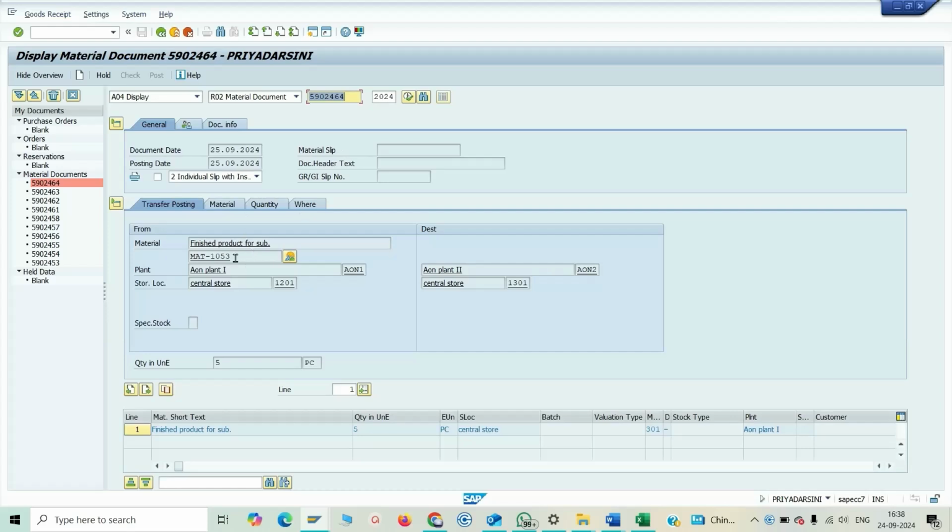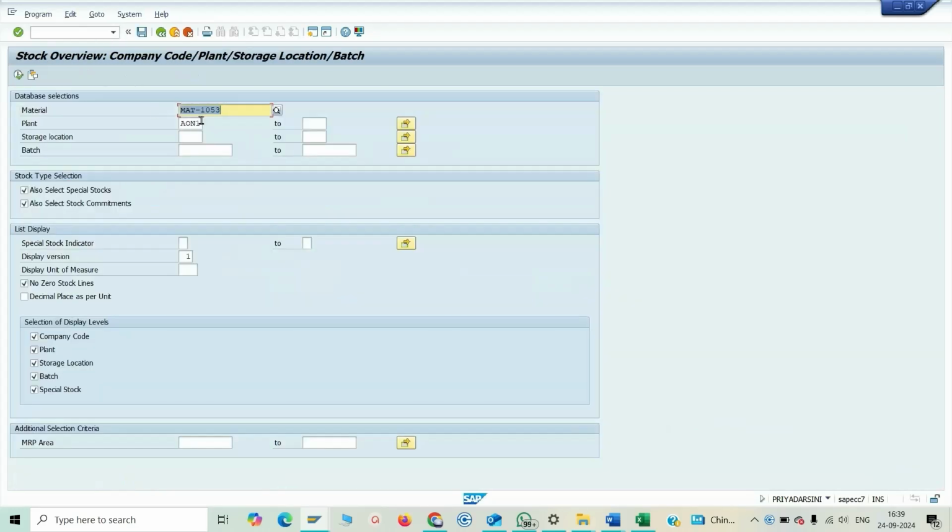So you can see that we have just transferred 5 quantity of the material from plant A0N1 to A0N2. Also, we can check the stock in MMBE, just providing the material. We are not providing the plant here because we want to see the storage details of both plants.